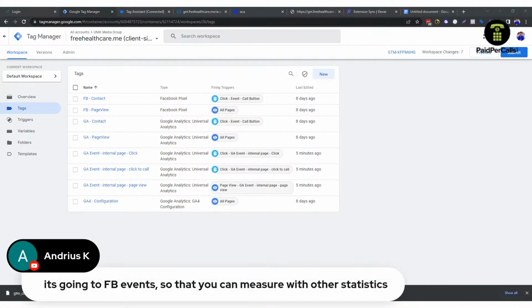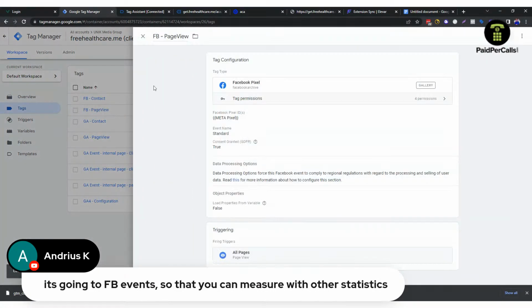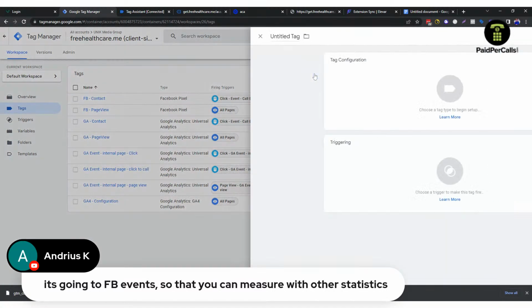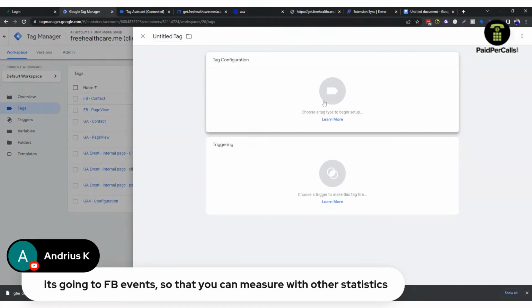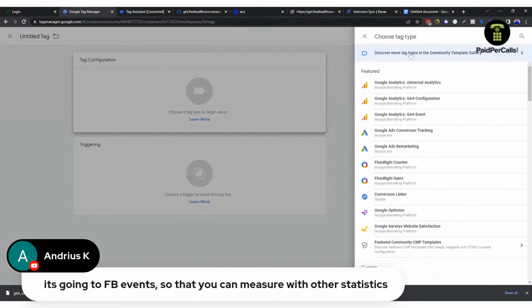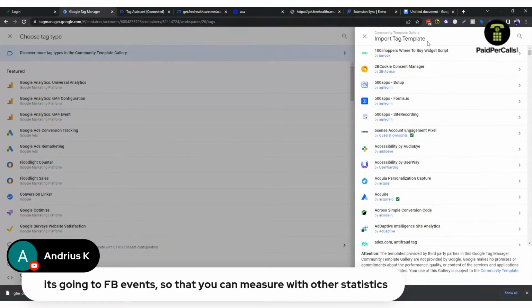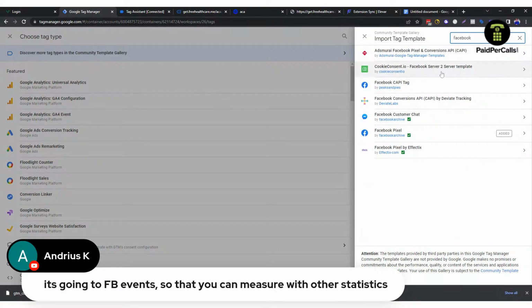Is it going to Facebook events so that you can measure with other statistics? Yeah. So when there is a page view, like you can see here in this tag, right? To create a new tag, you come here, then new tag, and then where it says discover more tags, type in the community, and you can type in Facebook.